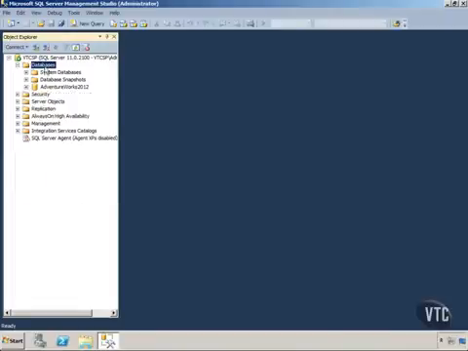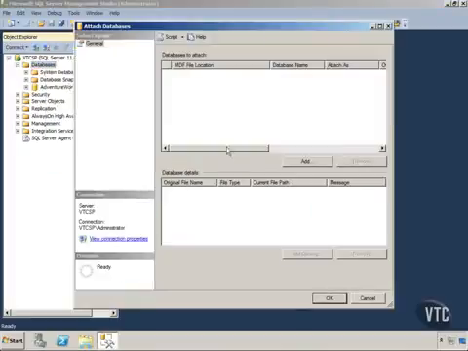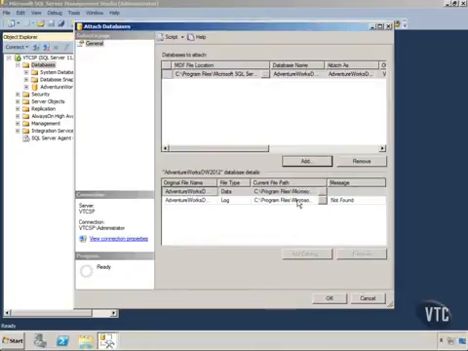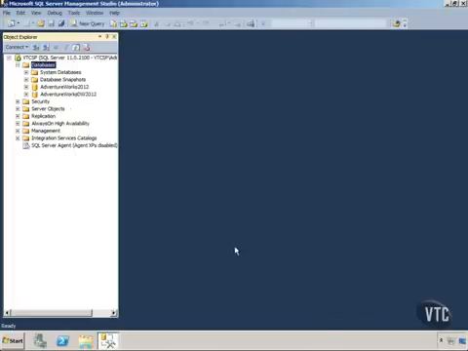Now let's go back and do the same thing, and we'll attach again. This time we will grab the DW file, that one right there, click OK, tell it to leave that log file off. We know we don't have one, click OK, and that should attach, and now we have both our databases, and now we can dig into these databases and begin to work.